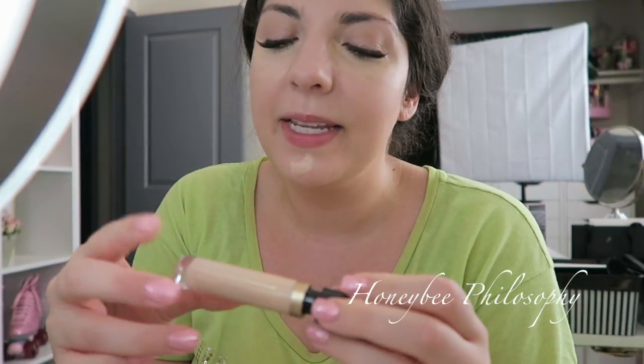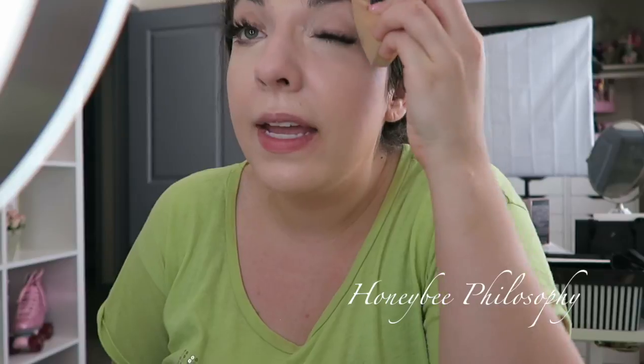I'm going to lunch with Mama Bee — this is the Born This Way concealer from Too Faced, by the way. I don't know where we're going yet. Mama Bee said she has a surprise birthday gift that I have to pick out, so I have no clue what she's talking about, but I'm obviously going to take you guys along. I wish I had vlogged yesterday — we went shopping, Mama Bee and I, and I'll try and show you what I ended up purchasing before the end of this vlog. One of the things was the Free People dress I showed you guys last night that I wore — I got that at Buckle, which is one of my favorite stores ever.